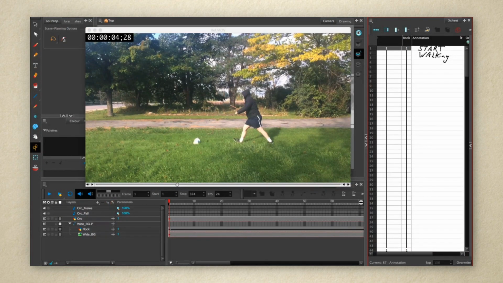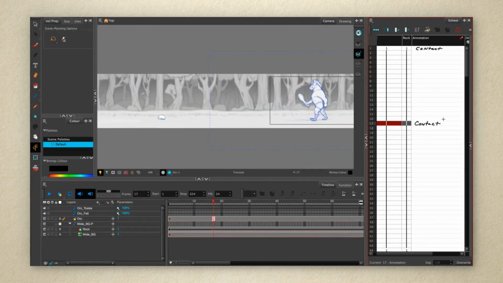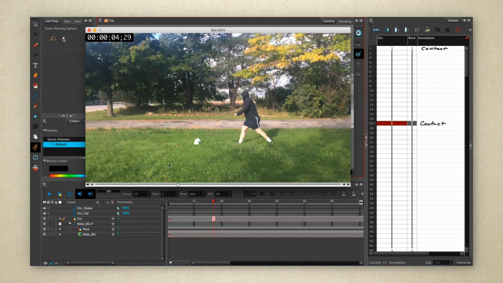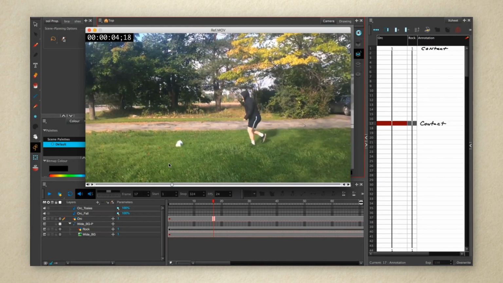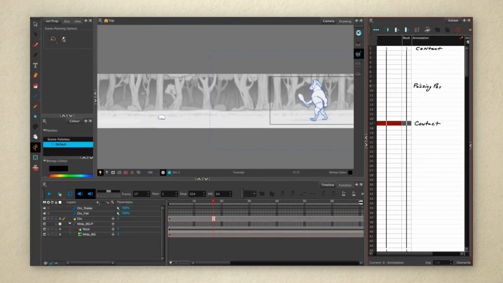So 4 1/3 seconds to 5 seconds would be 2/3 of a second for one step. On our timeline, which is at 24 frames per second, that would be 16 frames for the step. So the first contact is on frame 1, and I'll put the next one on frame 17. Remember, I'm going to round these poses to an odd numbered frame because I'm going to be drawing on 2s. Then let's find the passing pose. Here it is at 4 seconds 20 frames. So that's exactly 1/3 of a second past the start, which would put it exactly in the middle. So that's frame 9.